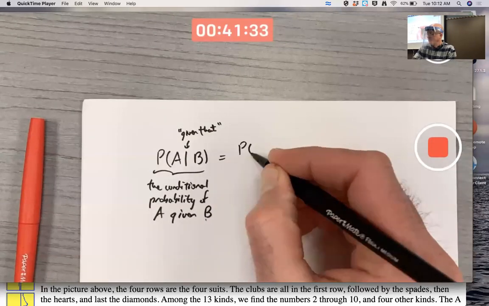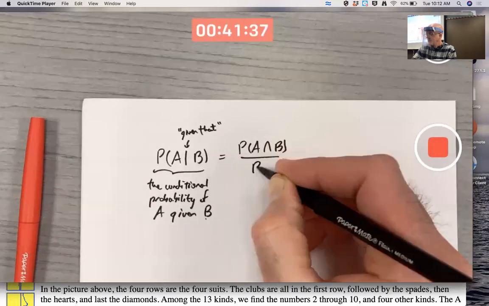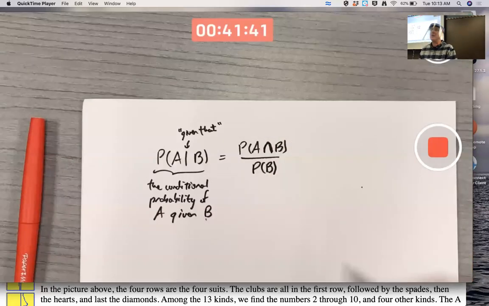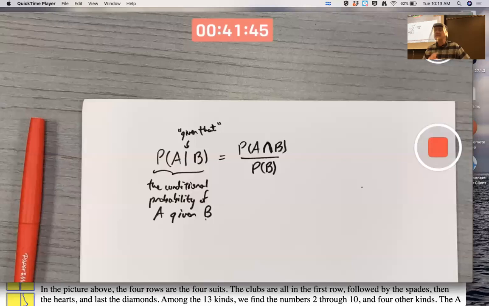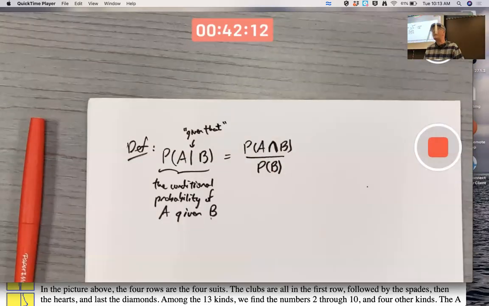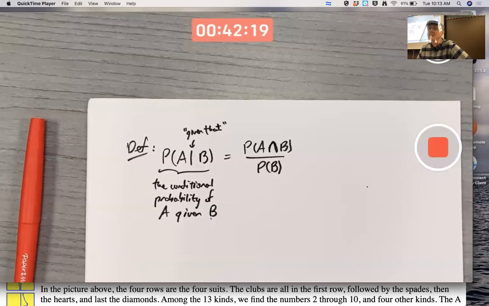The formula for it is this. You take the probability of A intersect B and divide by the probability of B. This is not a theorem, really. It's a definition. We're saying this is what conditional probability is. It's not something to prove. Does that mean it's an axiom? Well, it's more of just a description of what conditional probability is. It's more of a definition. With definitions, you don't have to prove them, but they should make sense. You prove theorems, but that doesn't mean definitions should be arbitrary. They should make sense, and so you think about whether they make sense in the context of examples.